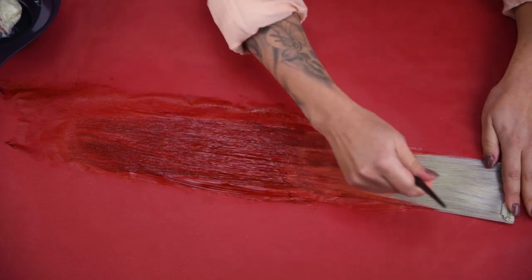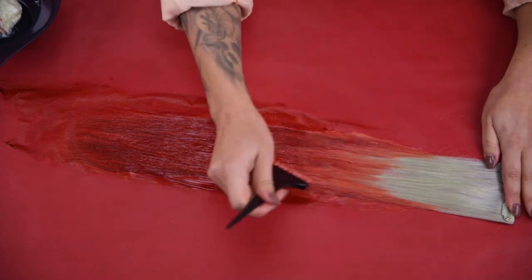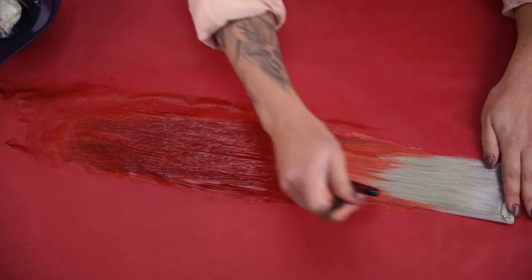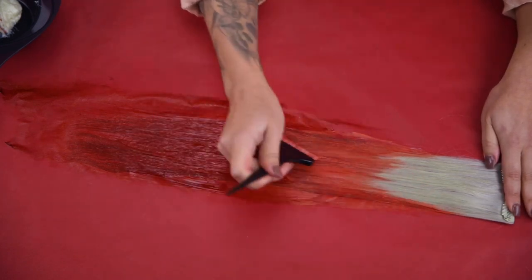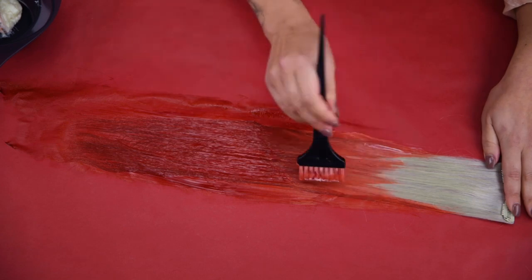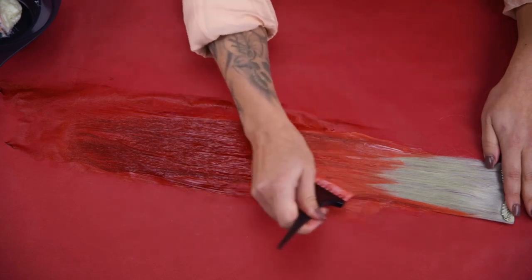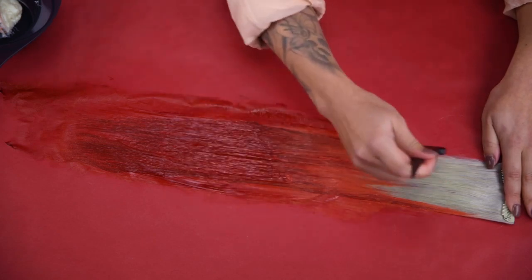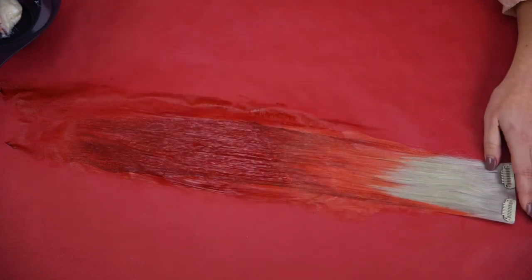I highly recommend that if you're not somebody who colors hair all the time, wear gloves. I've been doing this long enough to paint hair without getting my hands messy, but if you think you're going to create a mess, definitely wear gloves during this process because those vivid colors do stain. A fun trick I've also learned: if you do get a color stain on your fingers, acne wipes — the little pads people use to wipe their face — seem to take vivid color out of my skin so easily. That's a great backup to have if you happen to stain your hands.